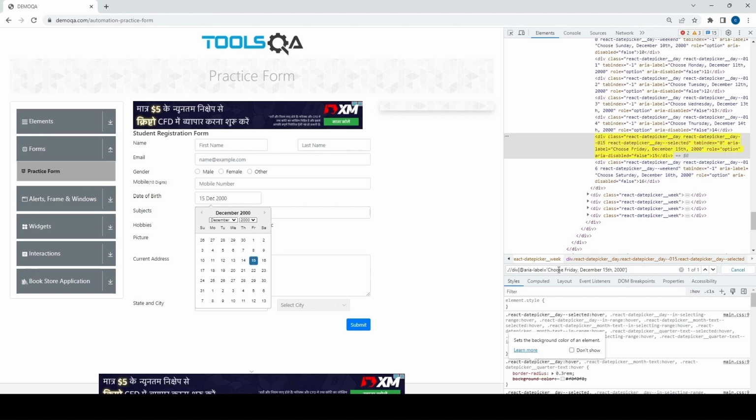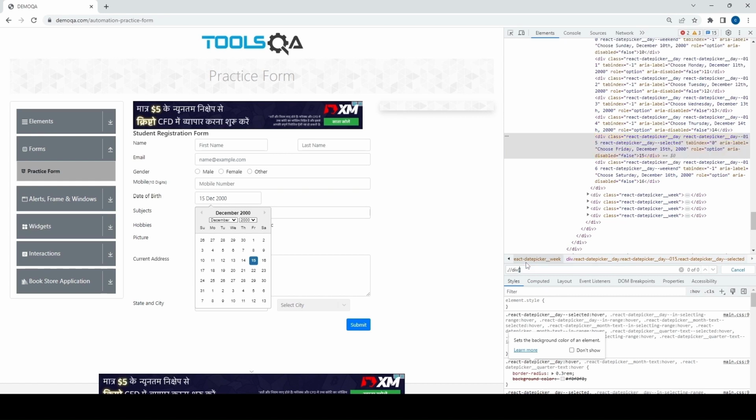However, we cannot hard-code the entire text, as we may not know the exact date to be given here. XPath has various options to handle this kind of scenarios. Let's use the contains keyword and provide the partial text to identify the element. Let me show how we can write a XPath with contains keyword.